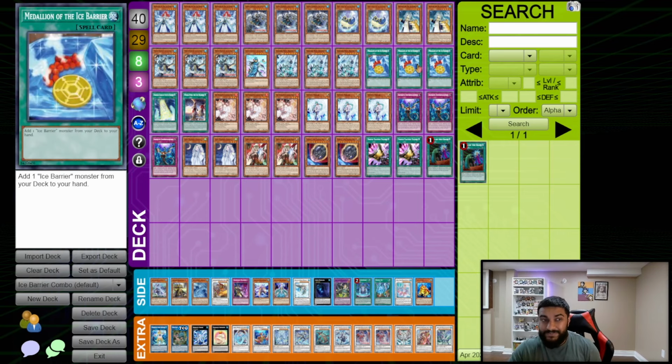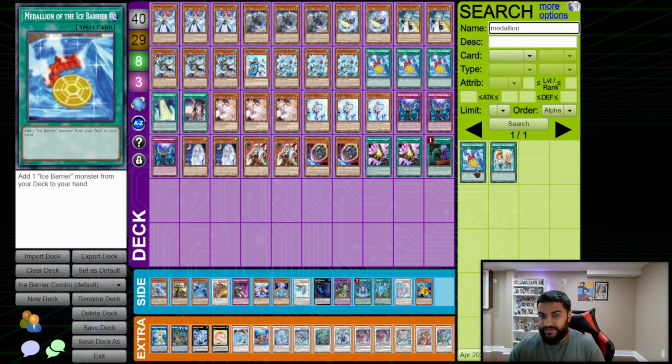But moving on, guys, we will be playing triple Medallion of the Ice Barrier. Now I know it has the other alternate art as well. That's just not my flavor. I'd rather play this card. So again, we are playing triple Medallion. It's literally a Rhoda, not once per turn. You're tripping if you don't think you need to play this card.